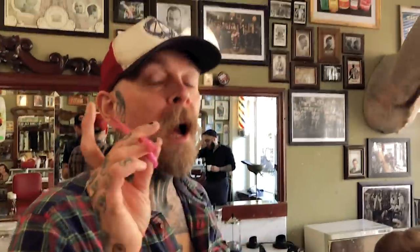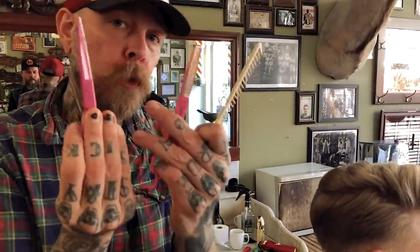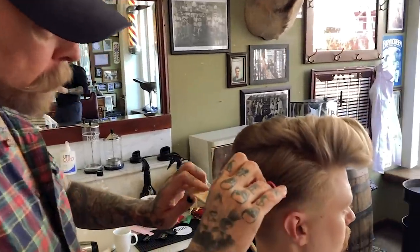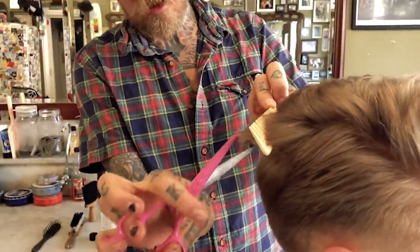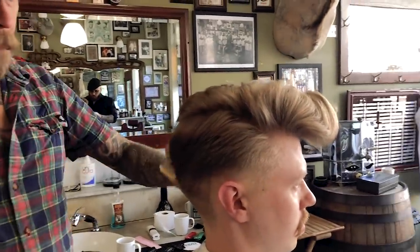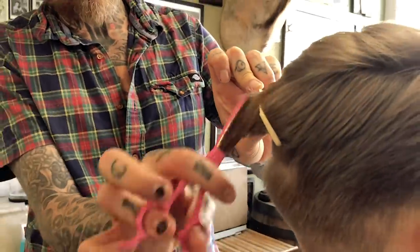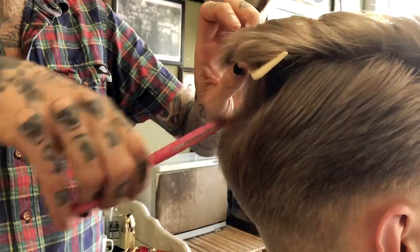These are brutal. I use them the way I would use my normal scissors. See, by lifting it up, looking at the direction of the hair, and just taking out little pieces of hair, just to make the hair more fluent. So I'm using a combination of blending scissors and normal scissors.